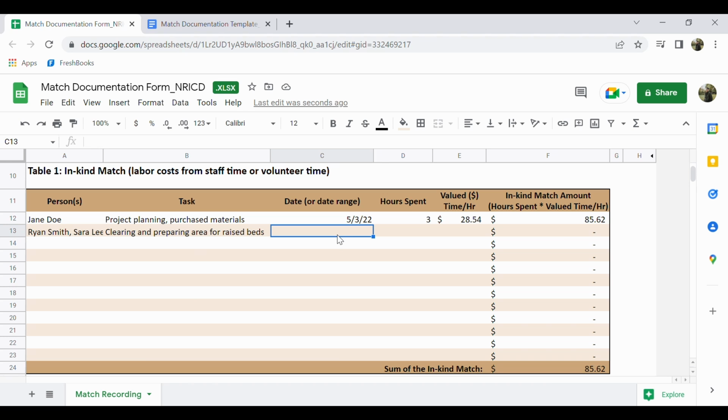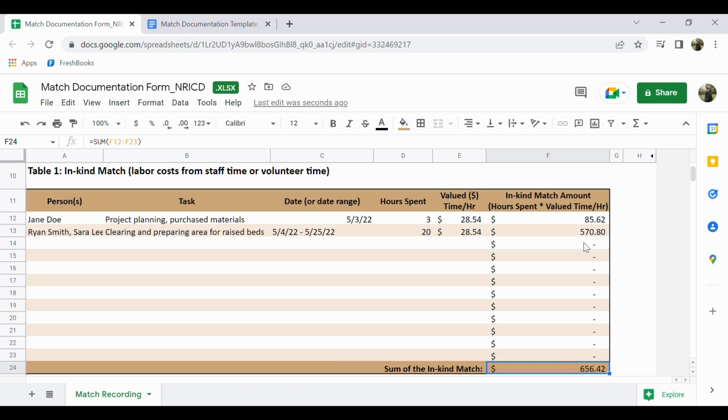So you can also put in a date range. And then you'll want to put the total hours spent. So let's say each person put in 10 hours of work. So you'll want to put in 20 hours total, since it's two people, 10 hours each. And again, these are volunteers, so we'll put in the value of time per hour as $28.54. And again, you can see this final column automatically populates with the total in-kind match. And down here, you can also see the sum of the in-kind match is also automatically updating as you go.